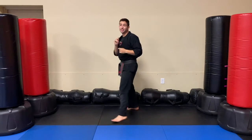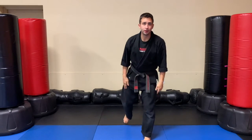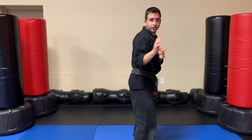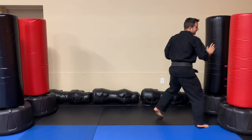You may notice I'm getting like 2 quick slides in quick succession there. You can just go 1, 2, and punch with 1 slide, whatever feels more comfortable for you, all right? So, again, sparring stance. We slide in, 1, 2, punch, and roundhouse kick. Good. Let's do it again. Scoot on the back. 1, 2, punch, and roundhouse kick.